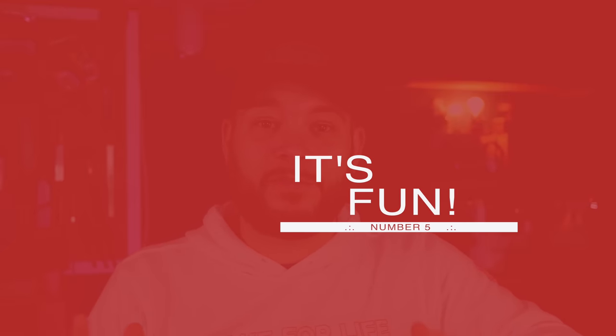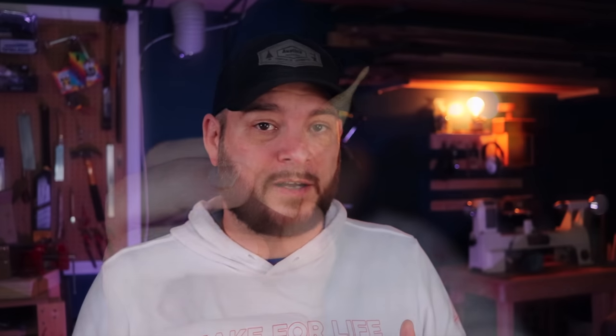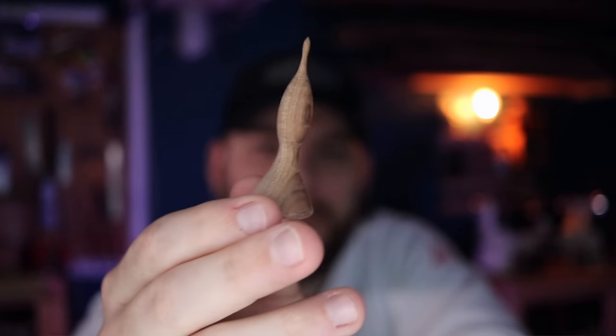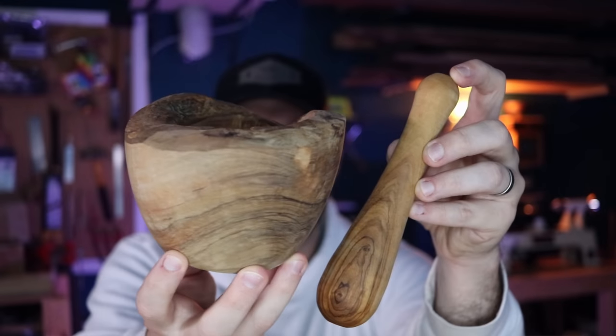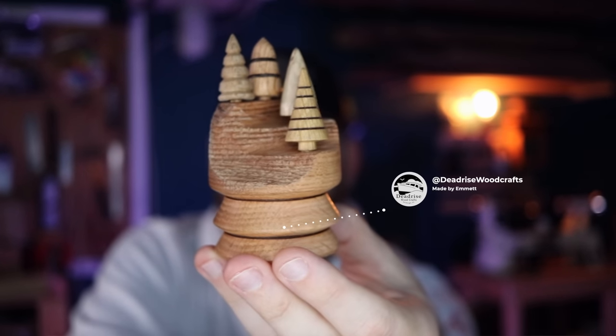But let's not make this just about the business model. Number five, it's just fun. One of the reasons I love my lathe the most is that it helps me be creative, break out of a mental block, or shake off boredom. I'll come out and throw a piece of wood in the lathe and work on it for 10 or 20 minutes. I've made random turned objects just because I was bored, a honey dipper because I saw one on TV, a mortar and pestle. The amount of projects you can make on a lathe is mind-boggling, and having just one tool won't constrict you to just one type of project.